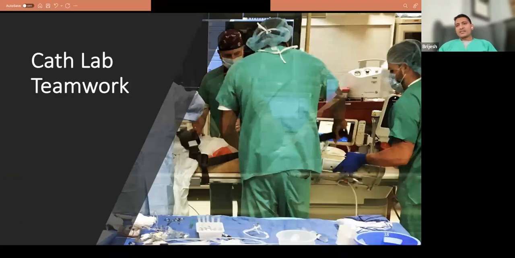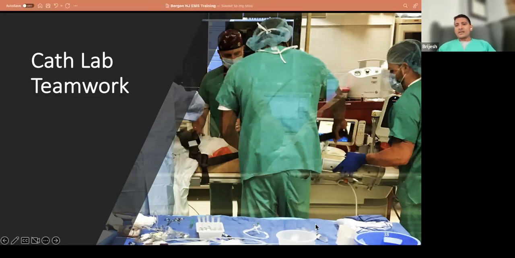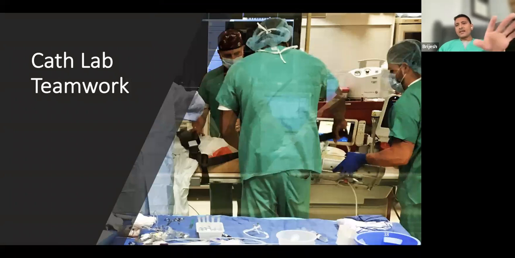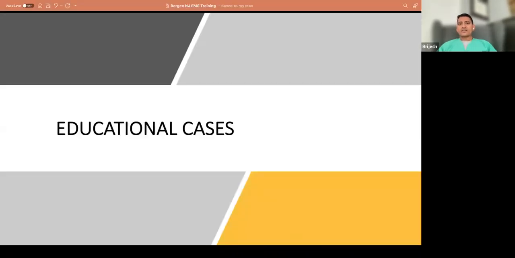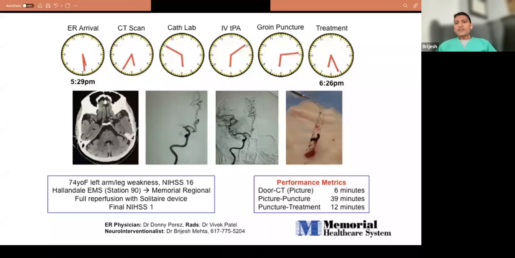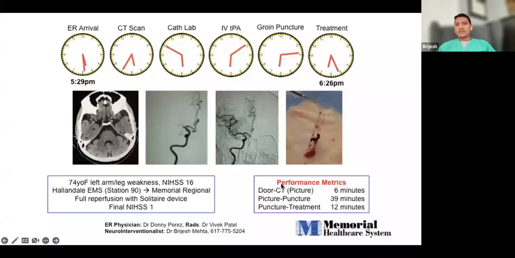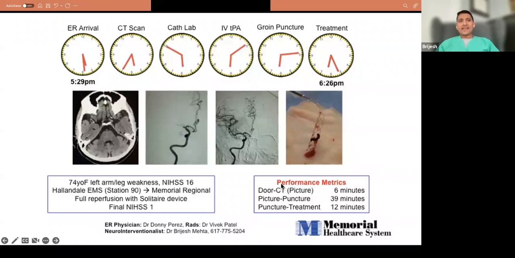So this is all hands on deck with our entire cath lab team. You can see getting the patient ready. In the foreground here, you can see our interventional toolkit with our catheters and devices. As soon as a patient is draped and ready to go, we start the arterial access and intervention. So just to finish up, I'm just gonna run through some illustrative cases.